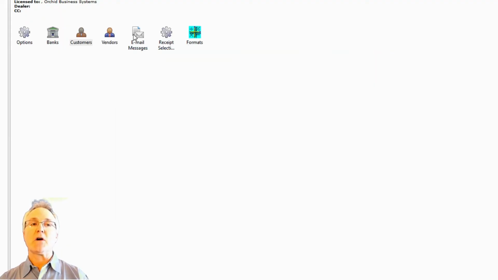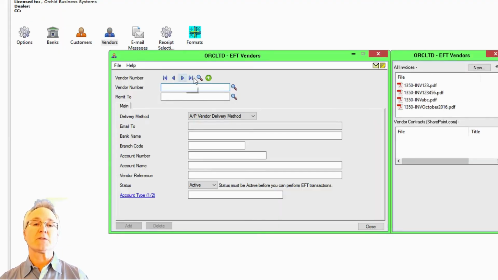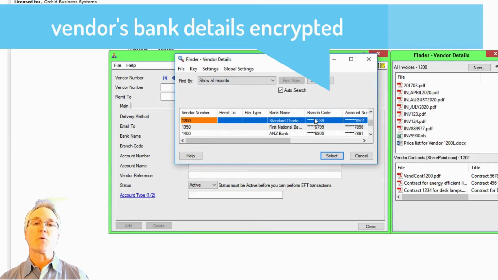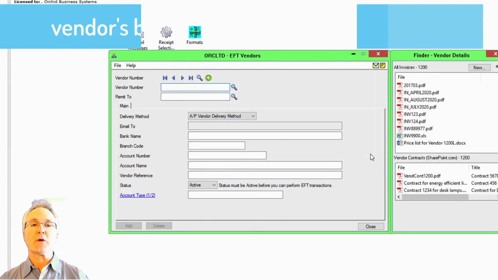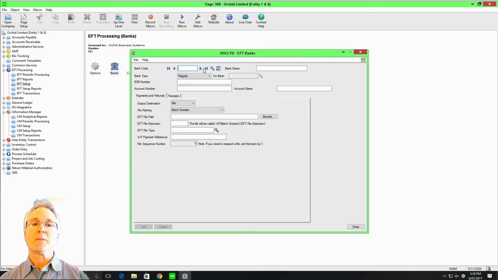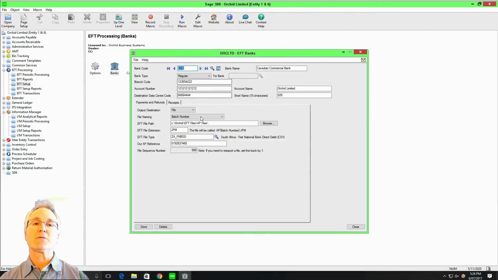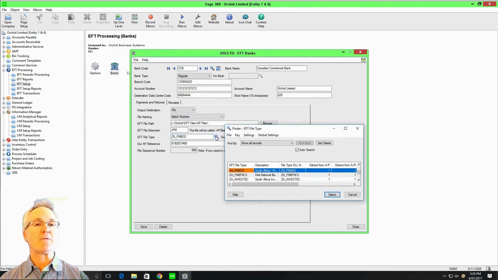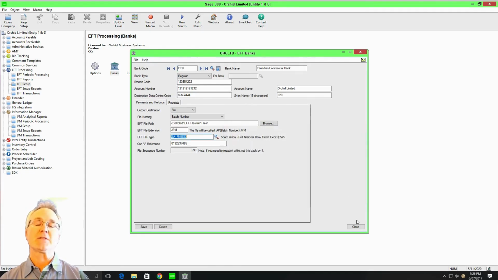EFT processing operates with both payments and receipts within one module for one very cost-effective price. This is an excellent way for you to streamline the process within your organization. By supporting hundreds and hundreds of different formats, we know that there's a file format that's compatible with your particular bank or financial institution.